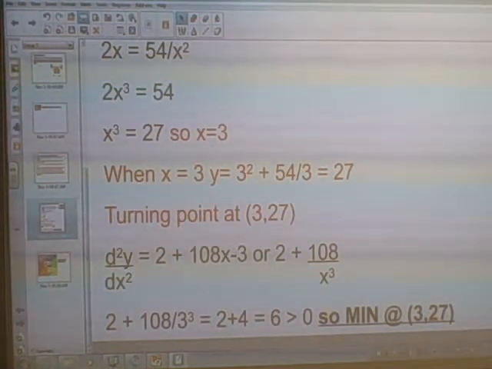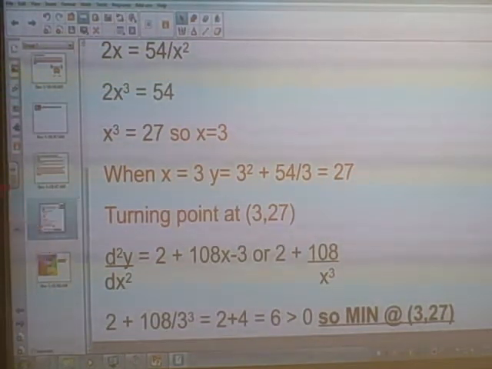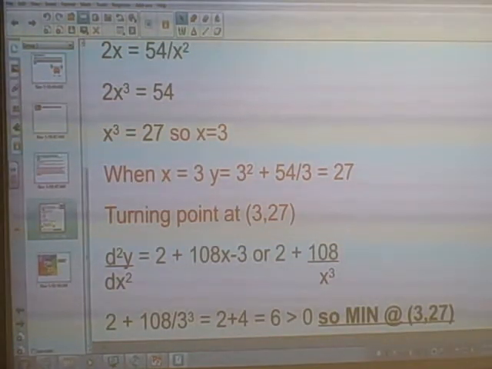So all these questions are going to be very similar now. What's going to be slightly different is our second derivatives and first derivatives might be slightly more complicated to work out, and also solving them equal to 0 might be slightly more complicated than what they were in the previous lesson. But that's the basic idea that we're going to use for these questions.